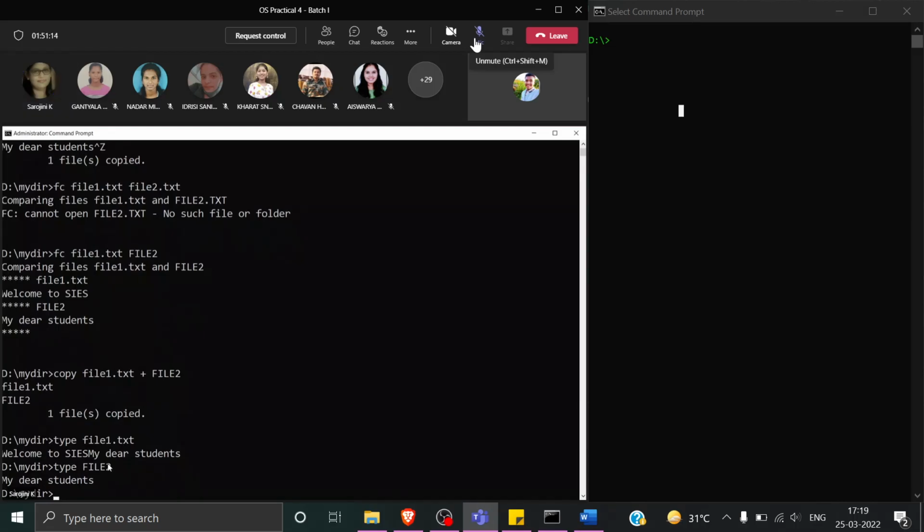And I can even change the title of this command prompt. Now look at the command prompt. What is the title? Administrator command prompt. I want to change the title using the title command. The command name is title.